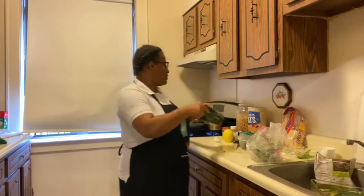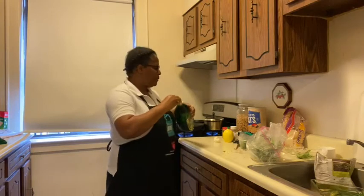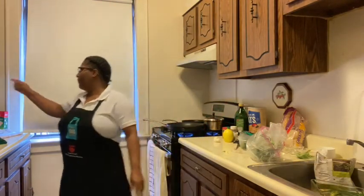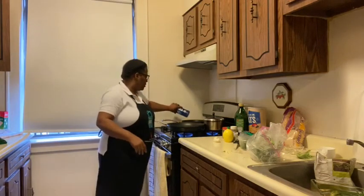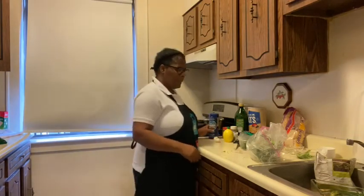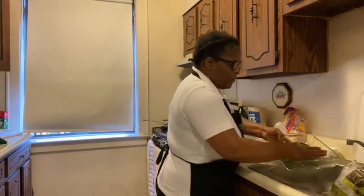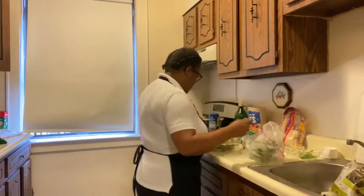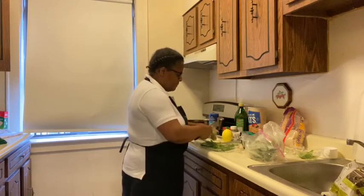And here I'll add just a bit of olive oil, just like a teaspoon, not much. And I will add a pinch of salt. It's optional. And so that's already heated. So here I will add my Brussels sprout into my string bean.